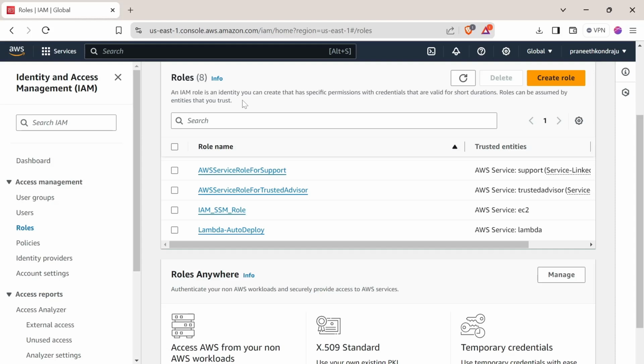Roles can be assumed by entities that you trust. For example, earlier we created a user and attached a few policies. The user can log in through the CLI using the access key and secret access key, so credentials are involved.